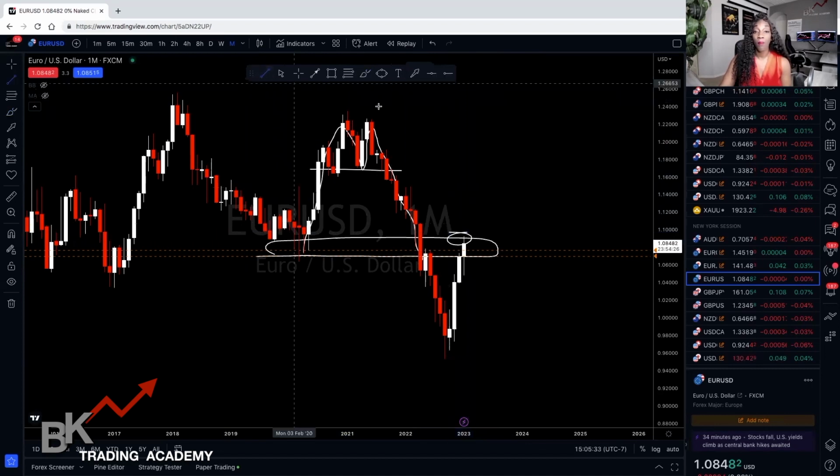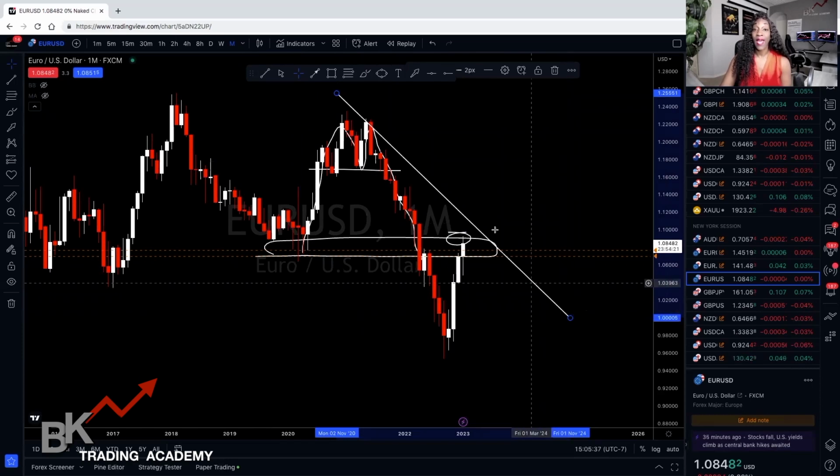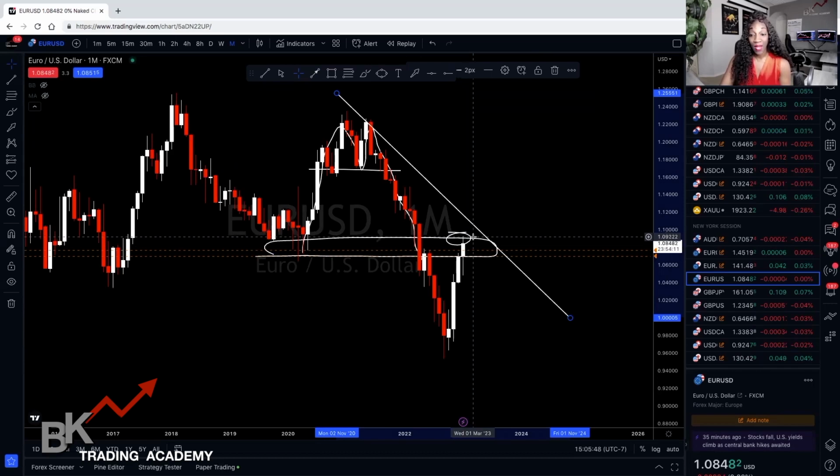So technically on the monthly, we are still in a downtrend, guys. We are still in a downtrend. And a lot of traders are watching this level to see what is going to happen. Are we going to break higher? Are we going to break lower? As we go lower in time frames, you will see that this resistance right here at 1.0922 is an area that bulls have not broken above yet. Okay, we topped off at it. We've rejected at it multiple times. So we're going to watch and see.